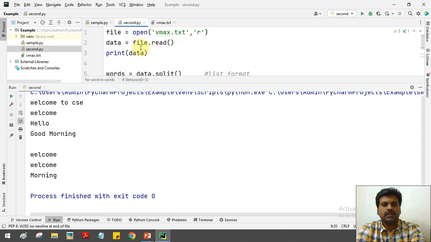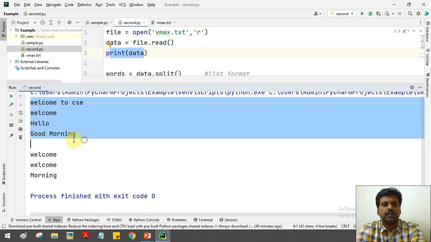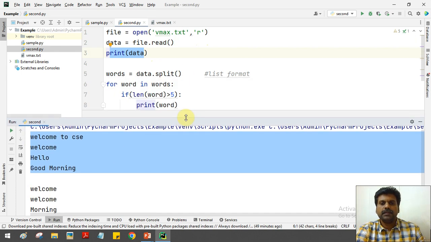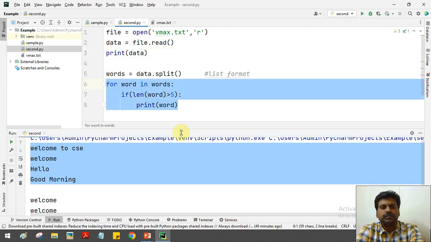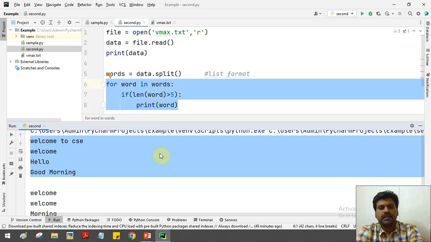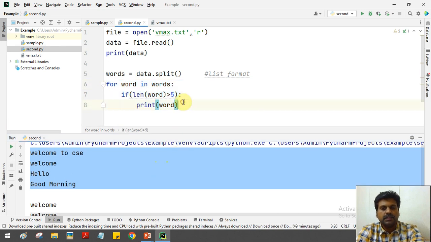The first output is the entire content of the file. From this entire content, I want to filter only the words which have a length above 5, according to this logic. So this is one practice example. You can use it for completing this exercise.